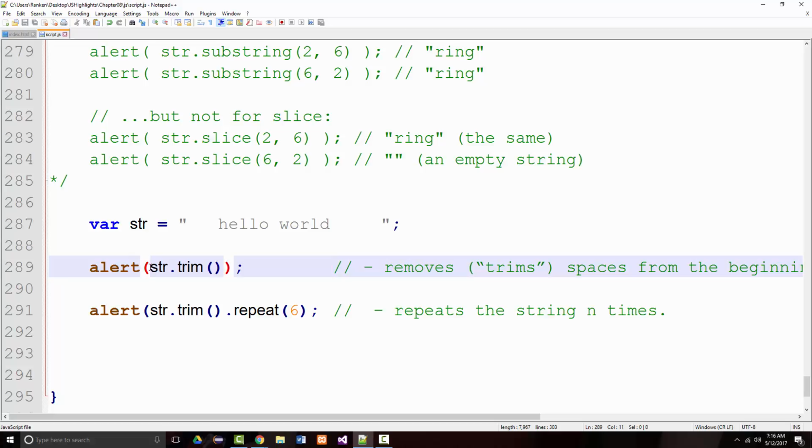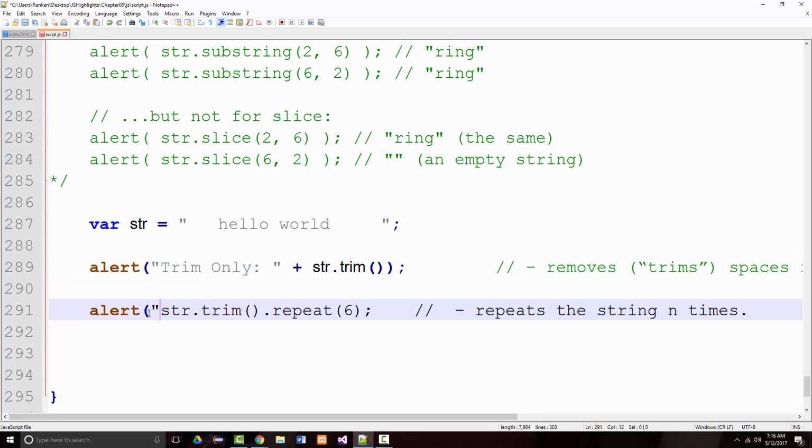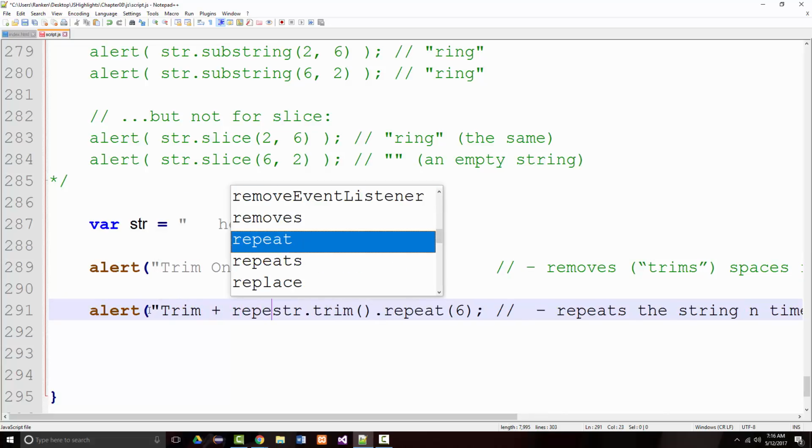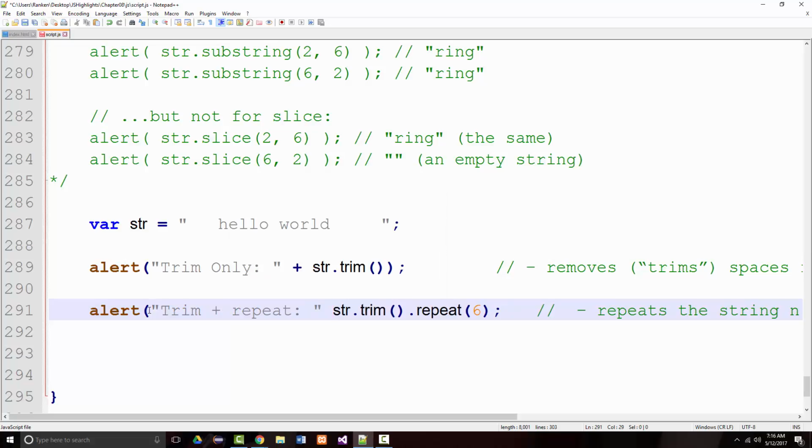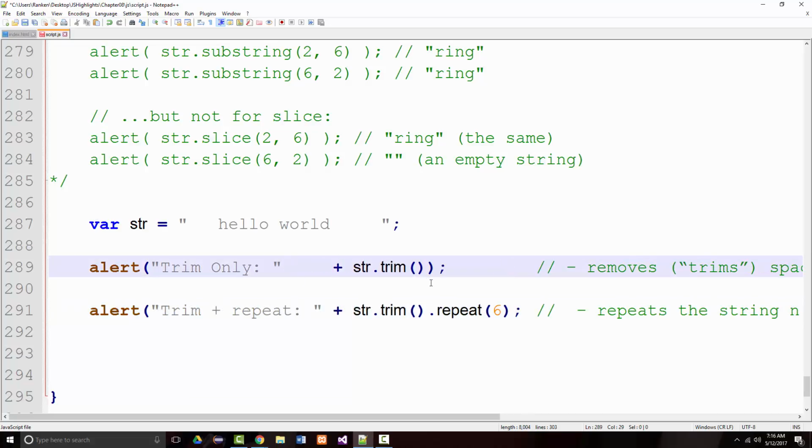So we'll put a message here that says trim only, and this will say trim plus repeat. And again, this may or may not work. I'm not really concerned about it one way or the other, but let's take a quick look.